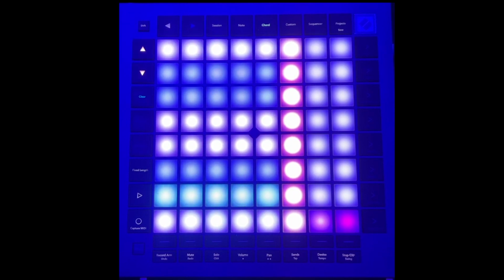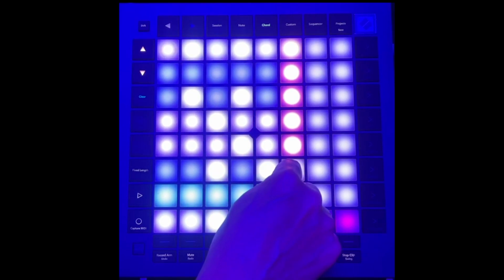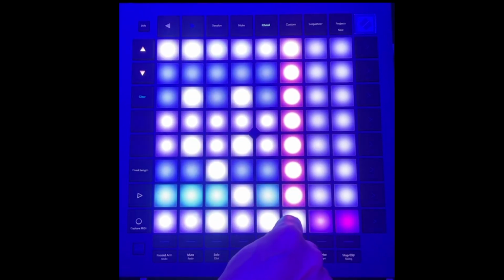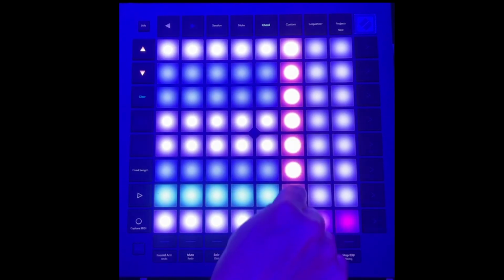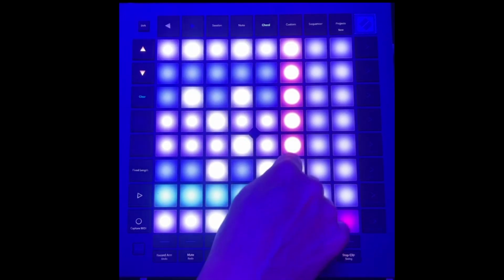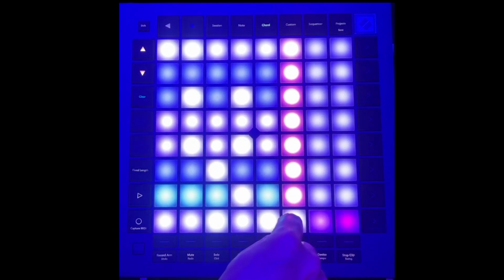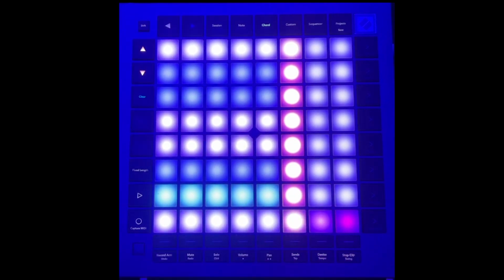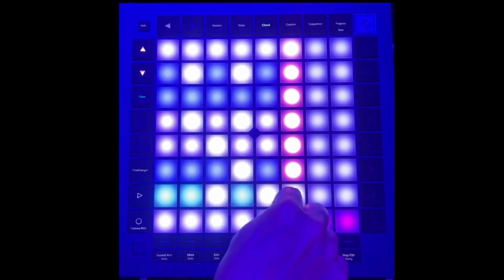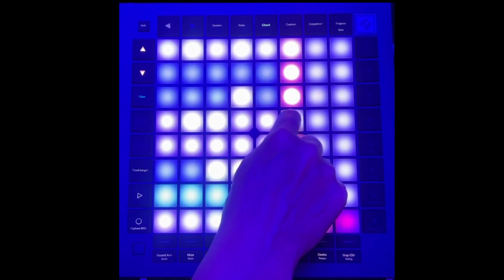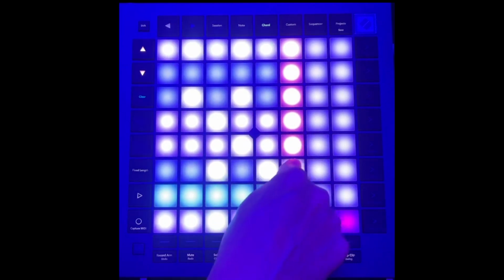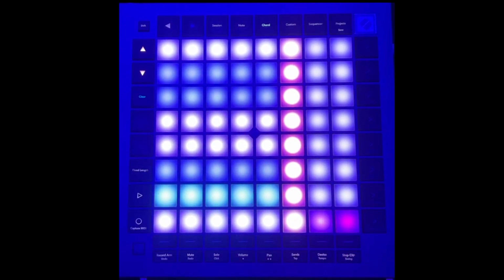The orange column of pads represents triads. Press one of these pads to play back 3 notes that form a triad, such as C, E, and G to form a C major chord. As you move up the grid, the root note will rise, but the notes of the triads will remain within the currently viewed octave of the scale. This ensures that your chords sound natural and harmonious.